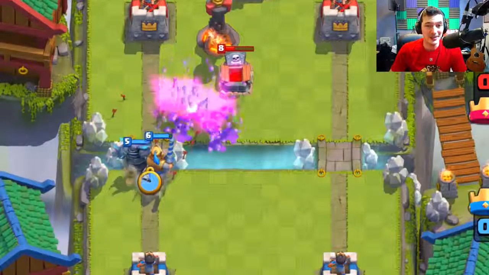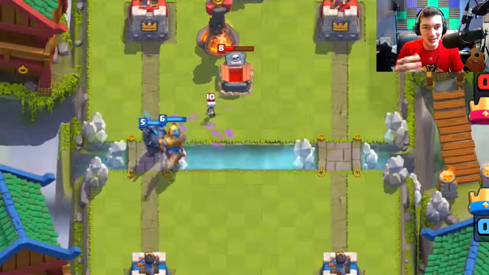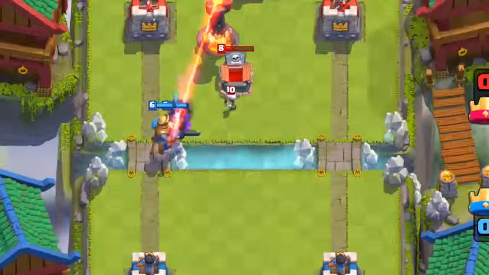Let's take a look at the Prince. So he gets deployed. He's right behind the P.E.K.K.A, right? So then we got these skeletons coming out. He's going to charge up and go right, no, around the left, back around 180, sniped.